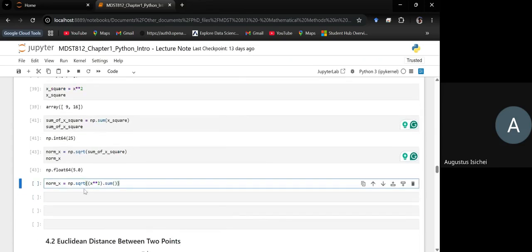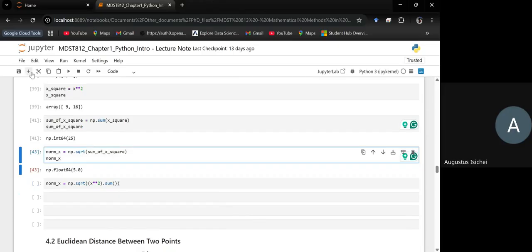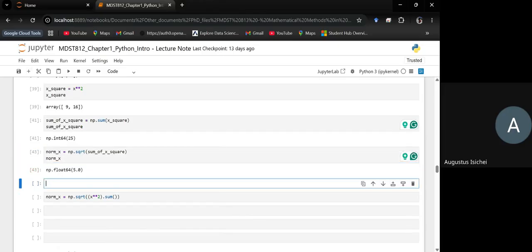This single line of code will give me the answer for the several steps that I took. Before I run the code, let's even use a different vector. Let me assign a new vector, y equals mp.array, let's use the vector 2, 4, 3.